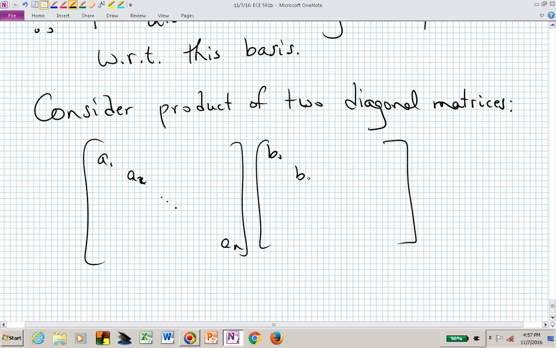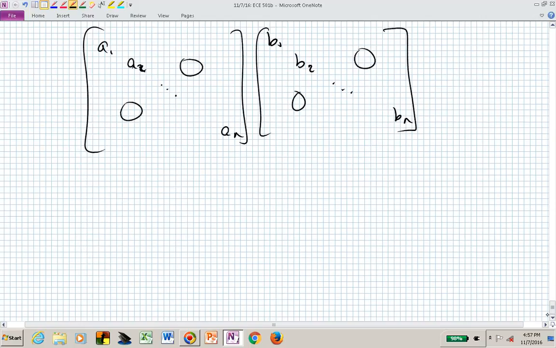Let's say that we've now taken two matrices that are diagonal. We multiply those together. A1, in the first row of the left matrix, is going to scale the first row in the second matrix, and it's scaling by A1. There's only one non-zero entry in the first row of the second matrix, so we now have A1 B1. A2 is scaling the second row, so that we now have A2 B2.